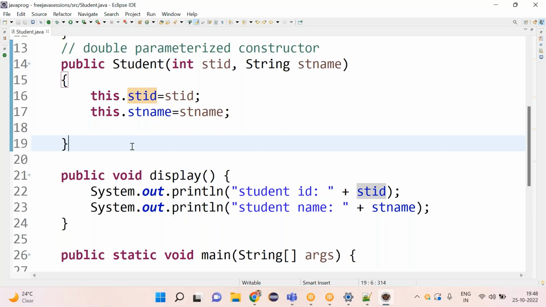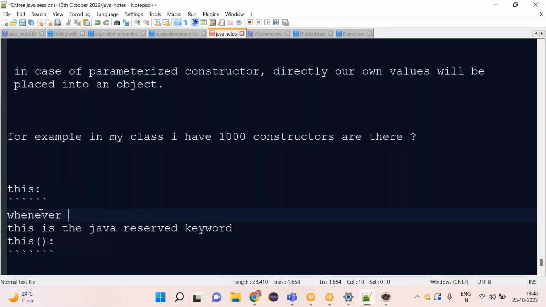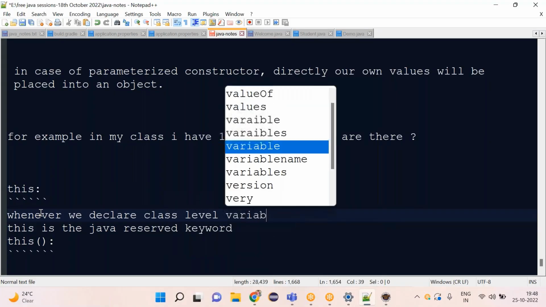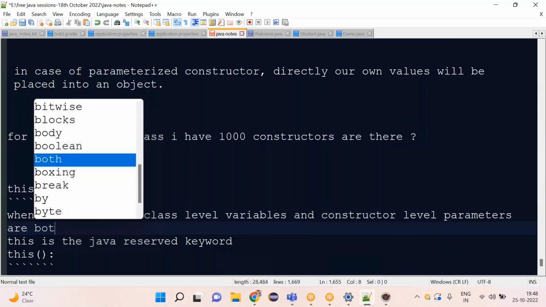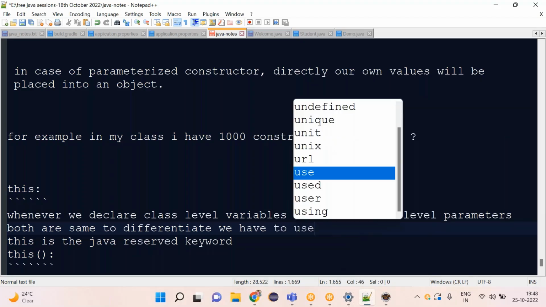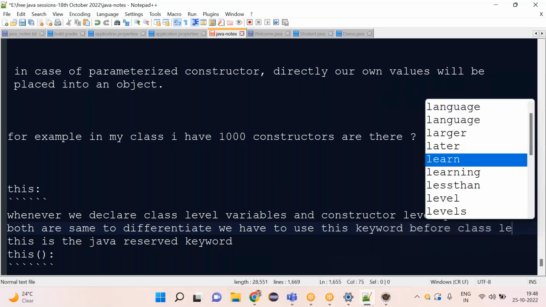I hope I am clear about the first usage of the this keyword. So what is the first usage? Tell me. Whenever the class level variables and constructor level parameters are both the same, to differentiate, we have to use the this keyword before the class level variables.